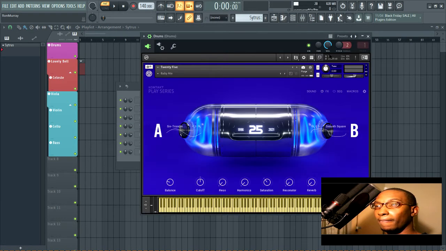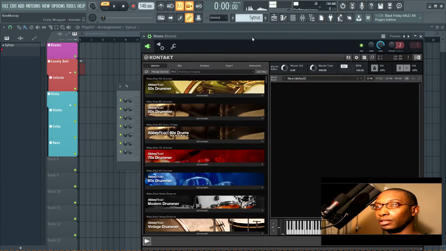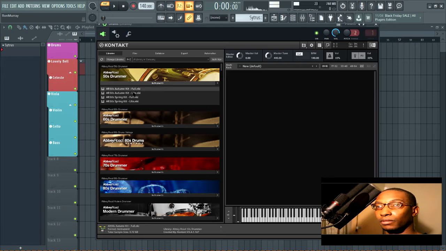You can see I can uninstantiate, if that's a word, the example of Kontakt that I have. And I can add a full drum set like 90s drummer or 60s, 50s drummer.